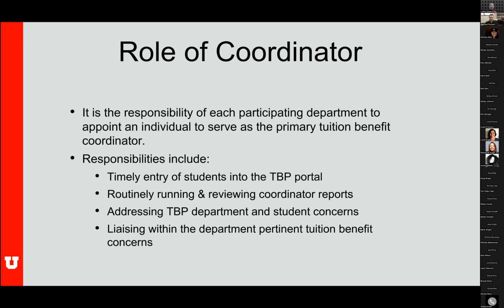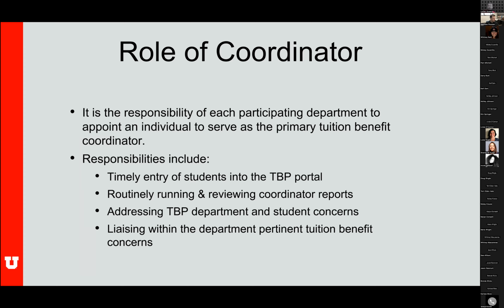Now, what is a coordinator? Who are these people? It is the responsibility of each department to appoint someone as a tuition benefit coordinator. These are our primary contacts within that department for us to reach out to them with any tuition benefit concerns we find, and vice versa. They are very much that point of contact.